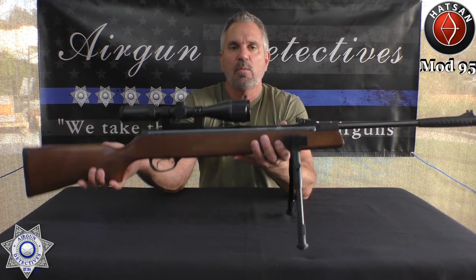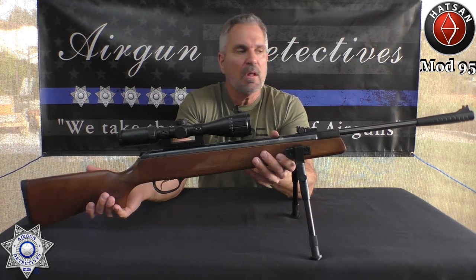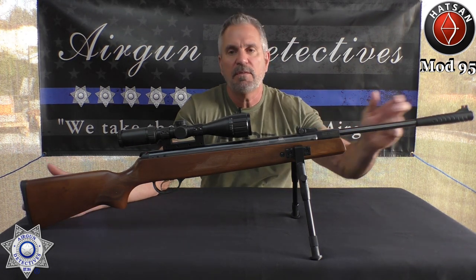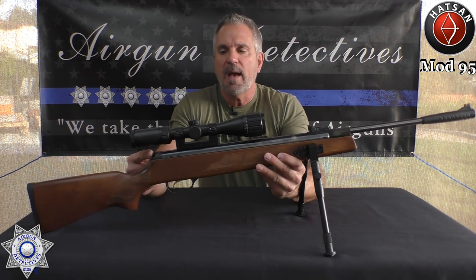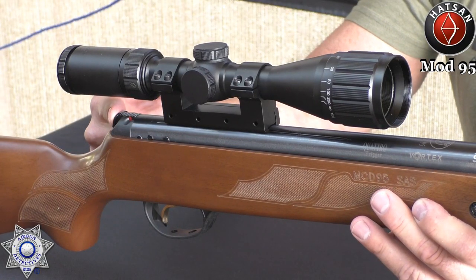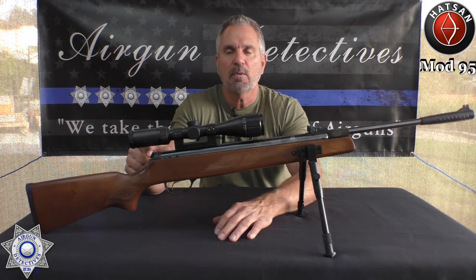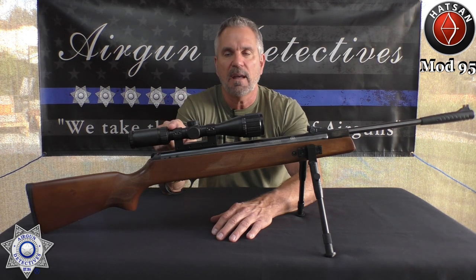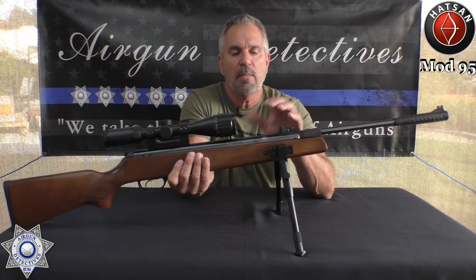The gun itself weighs right about 8 pounds, maybe just a little bit under. The overall length is 44.5 inches, and this has a 15.9 inch barrel. It does have a manual safe on the back. It's ambidextrous. Every time you cock it, this engages, and you just push it with your thumb to take the safety off. So that's kind of a nice feature. It's right in the middle. You don't have to worry about, if you're a left-hander, pushing the button in the front. So it's right here in the back, ambidextrous. Gotta like that. They claim this will shoot about 800 feet per second, but like anything else, we're gonna run it through the test.